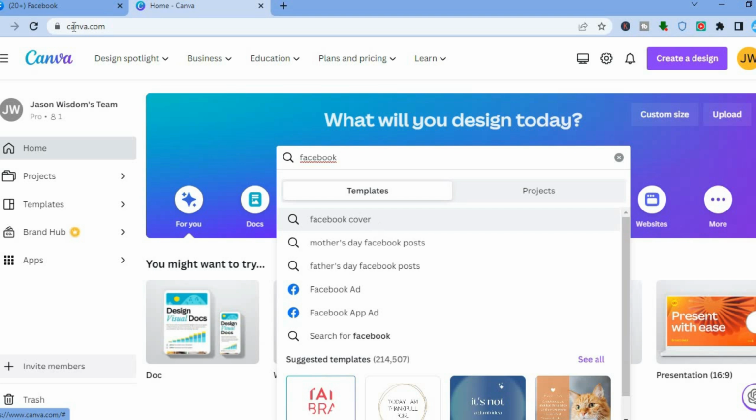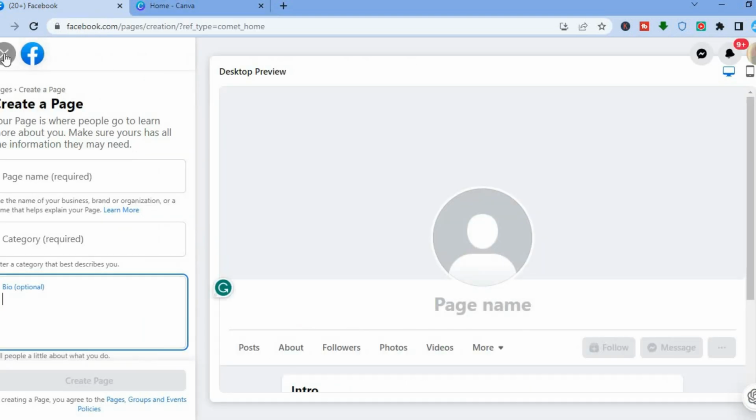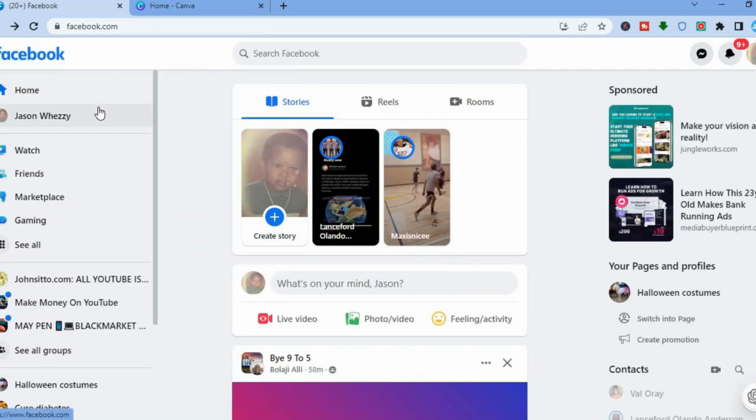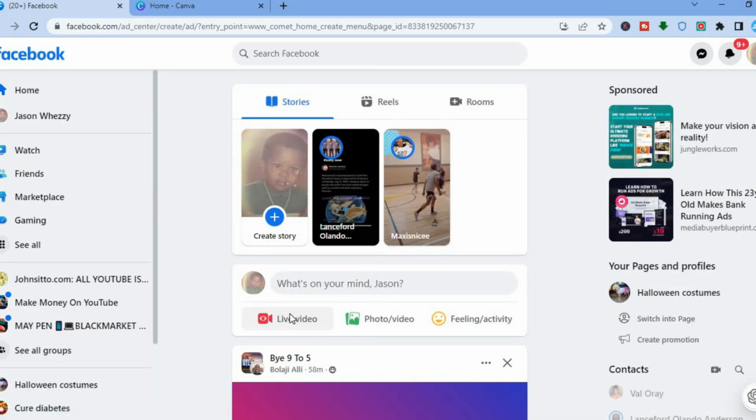After you have done that and you have created your page, all you'll need to do now, you're going to tap on the X right there to close out. Then we're going to tap on See All again. And after you have tapped on See All, from there you're now going to tap on Add right here. So you're going to tap on Add.